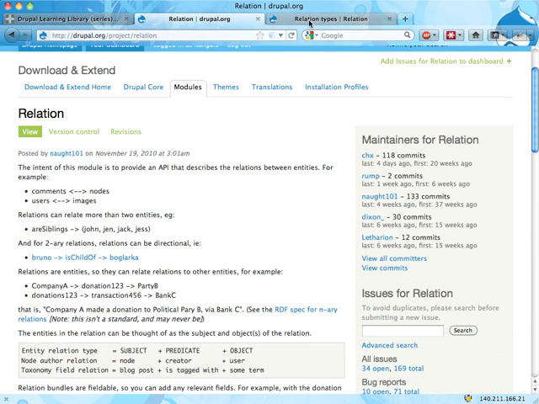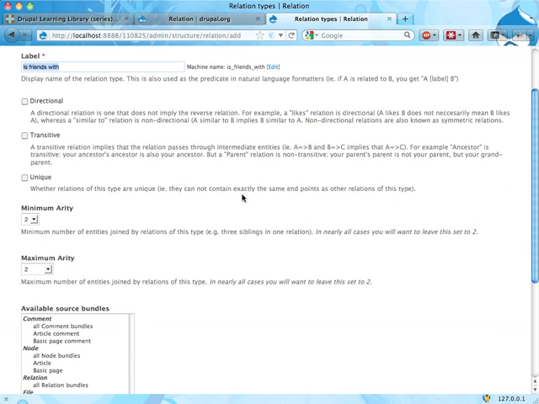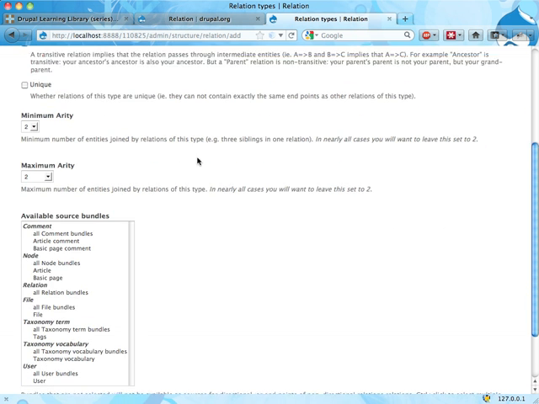And I'm right now creating user is friends with user. Use machine name. I'm not going to make this directional. Directional means that there is a designated source and target. There is right now only support for one source and multiple targets, one or many targets. You could actually imagine having several sources, but, well, let's not get into that.